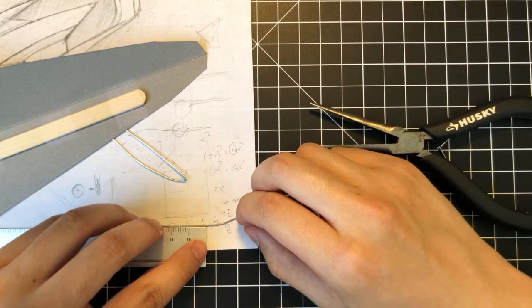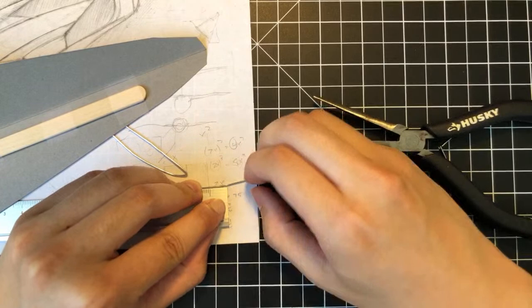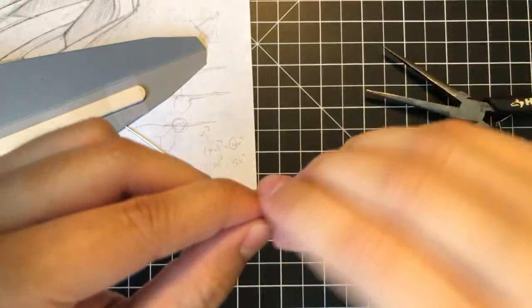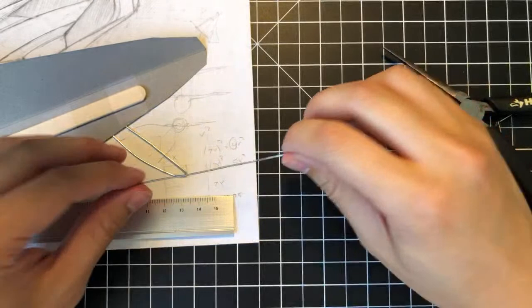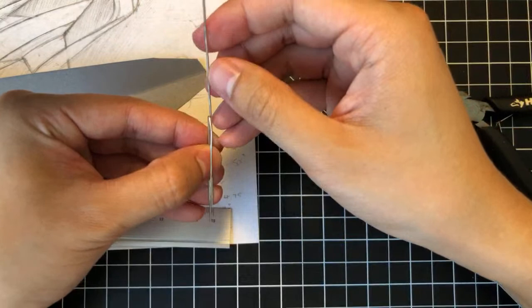So yeah, I hold these design open studio sessions every Friday. I haven't yet done an additional session, but I'm planning on doing it depending on whether or not I have the energy and time and interest to do this. But I'm definitely doing Fridays because I want to force myself into doing more for this hobby. And the idea is to have this on in the background while you listen in, while you're doing your own projects. If you have questions about your own projects, you can shoot a question in the chat and I'll hopefully get back to you, things like that. So it's really kind of a studio atmosphere that I'm trying to aim for here with this live stream.